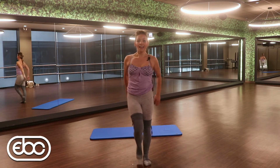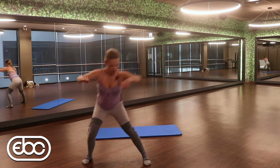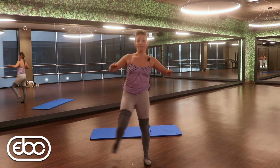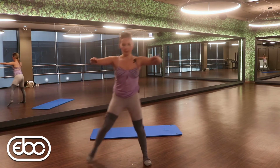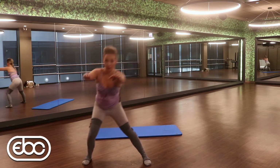Here we go. And we sit. Pull those elbows back. So, the leg is facing forward. Sit back as much as you can and then come back in. Elbows back. Squeezing those blades just for a moment.